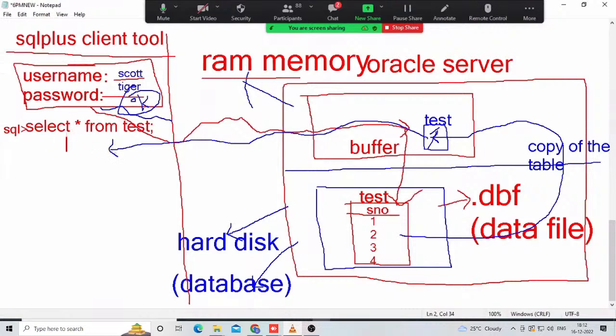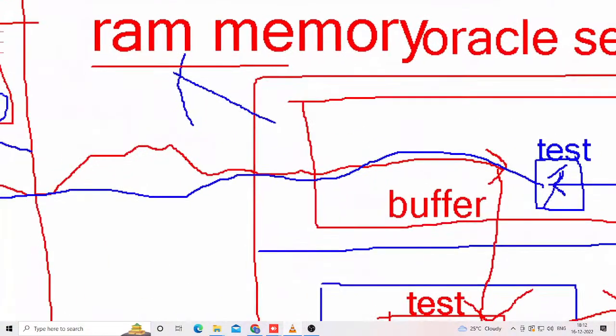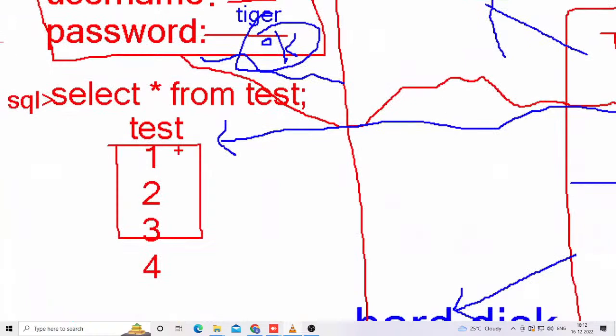I will show you practically, just observe it here. Maybe the test table is there. Then only this table is visible. We are also using viewing only. Here, 1, 2, 3, 4, some data is there. Suppose, can we change this data through the tool in this database? Yes, possible. Suppose I want to modify this data. For example, I want to change this 1 into 5, for example, in my project.